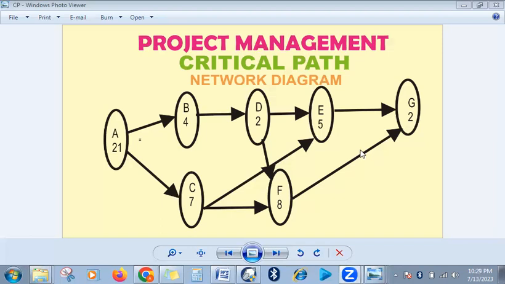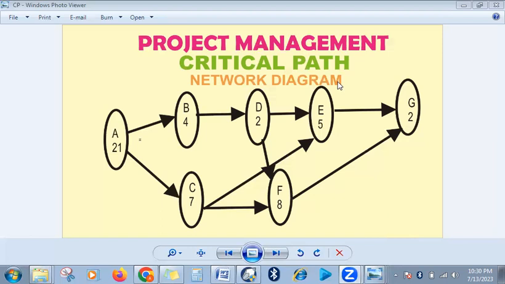If you do not complete the activities on time, it will extend the time limit, which can influence cost, time, and even quality. So the critical path is the longest path on the diagram and also the shortest time to finish the project, because you can't afford to lose one day out of all those days. There's no slack time for it. Out of these days of the critical path, you cannot afford to lose any day. If not, it will extend the project and it will eventually extend the timeline.